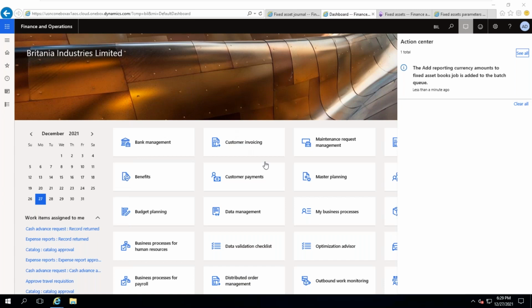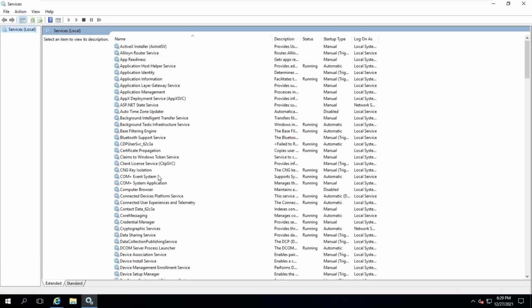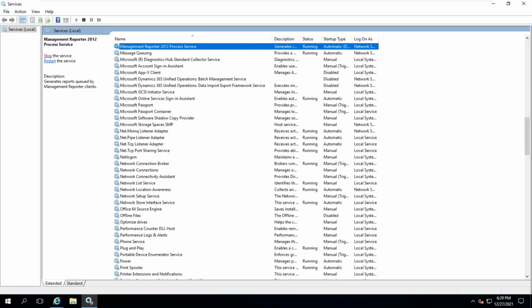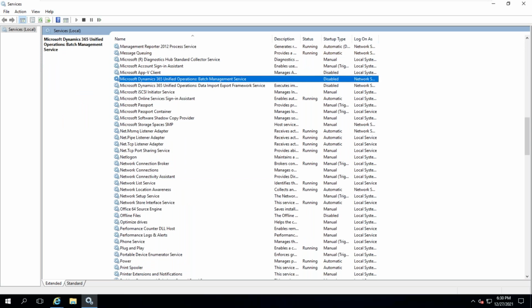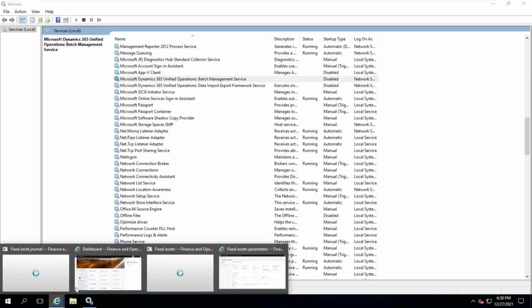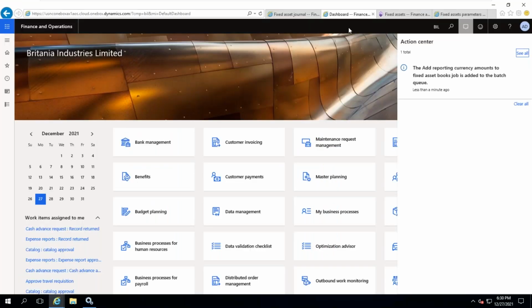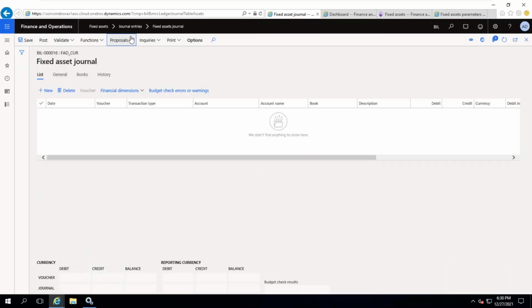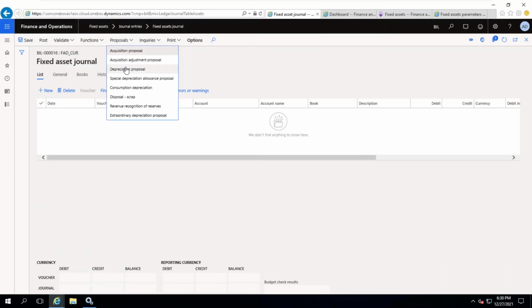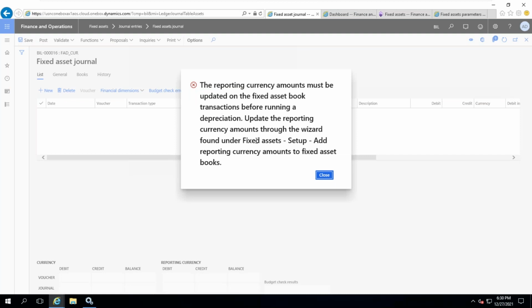Now in one minute I cannot enable. Tomorrow morning I will enable this one and show you this batch job should be enabled, then it will be processed, then only you can do the fixed asset depreciation transactions. If you want to do depreciation proposals, it is a must that it should be executed. Until then it will not allow you.